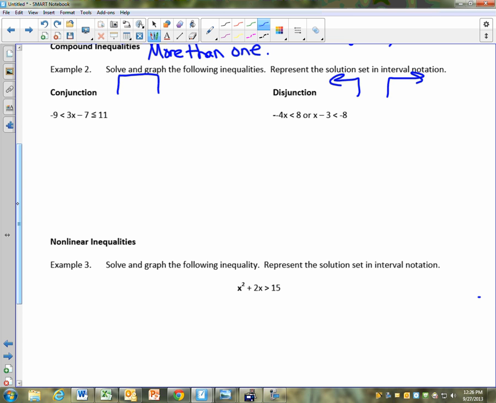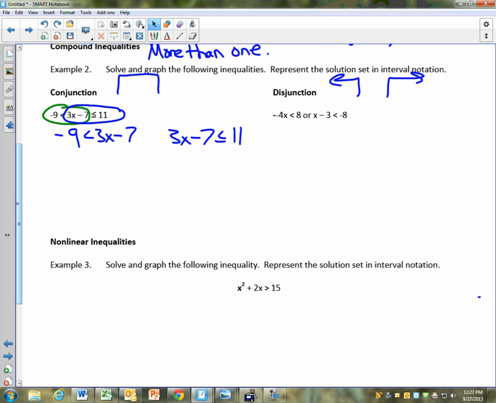Okay, interesting. All right. Well, if you see a conjunction, you need to separate into two inequalities. Can you tell me the two inequalities I get from this first example right here? Very good. So that one, and then 3x minus 7. A lot of people just attach the 3x to the negative 9 and the negative 7 to the 11. You can't do that. You combine these two, and then you combine these two. So you have to do both sets.